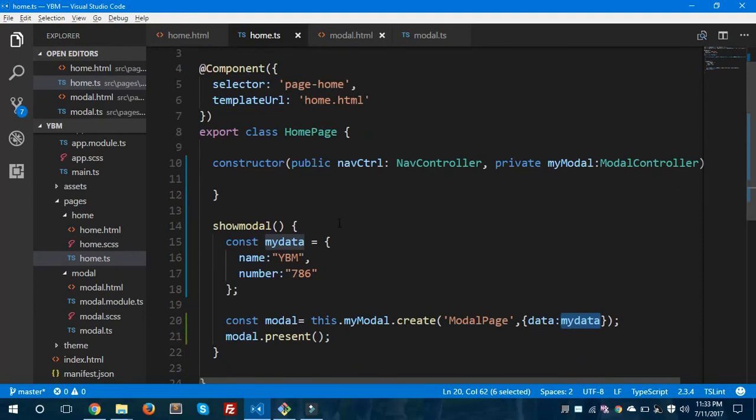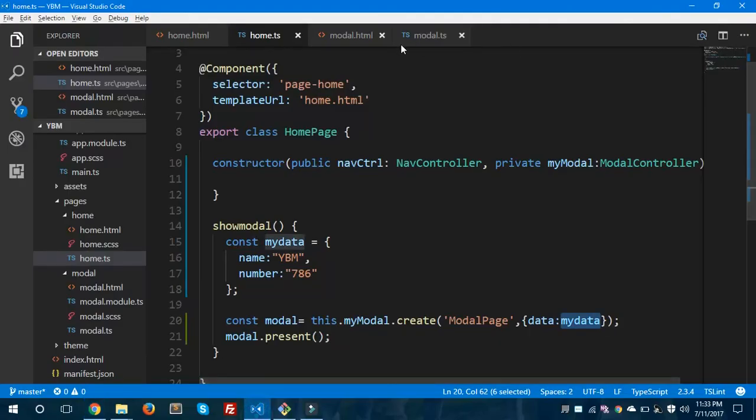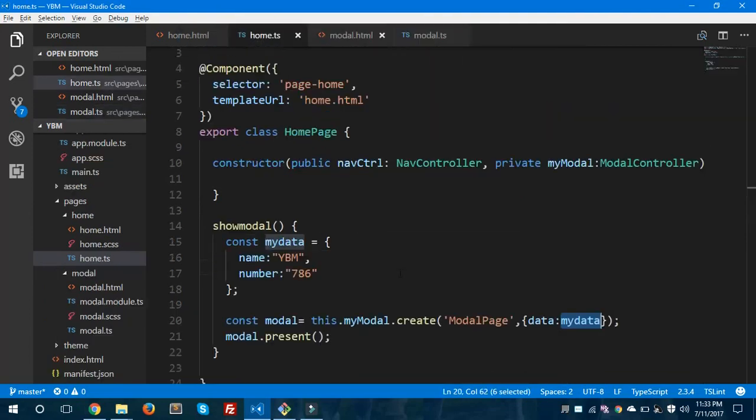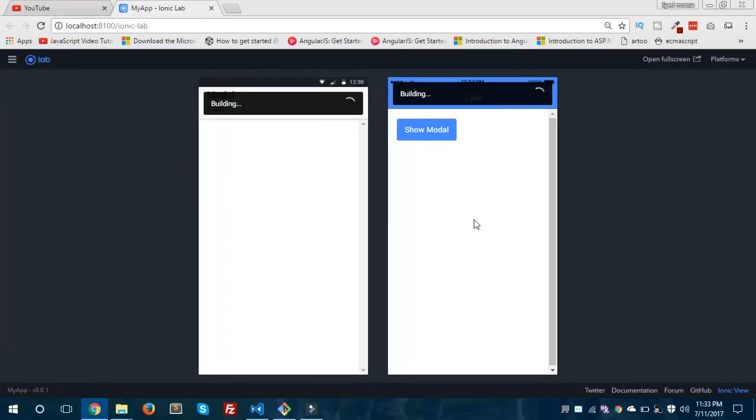You can explore more about it in the Ionic documentation. When you click this button, this one is not working. We need to save this, and we need to save this as well. We need to save all files so that our app can function properly.